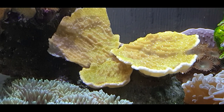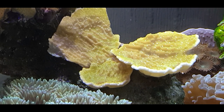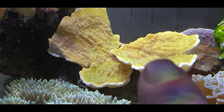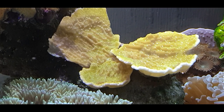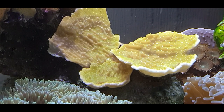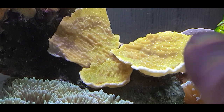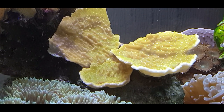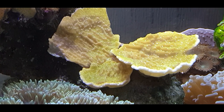So by giving it a regular water change, you're replenishing those, and your corals are going to keep growing. Obviously, these are hard corals, small stony polyps. As you can see, the tiny little polyps all over there, and you get that lovely growing white, or sometimes even blue, different colours on the Montiporas. That leading edge, you can see just over the back here is another piece of GSP, green star polyps, which I put in there as well, which is growing up the back nicely. So everything's starting to take off. Really happy the way it's going so far.